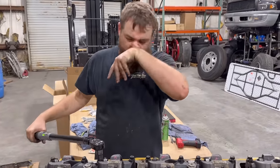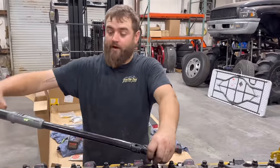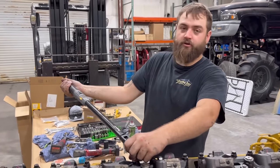We're gonna start on doing our overhead, and I'll try to give you guys as much advice from what I've learned on how to do overheads on Caterpillar engines.